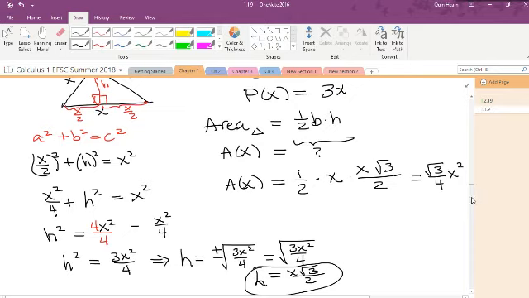Okay, and again, one reason why this is important to us in calculus is because we're going to be looking for maximizing and minimizing quantities like areas, and we're going to use functions to do it. All right, so that was a good question. Well, I should write it like this. A of x equals, okay.